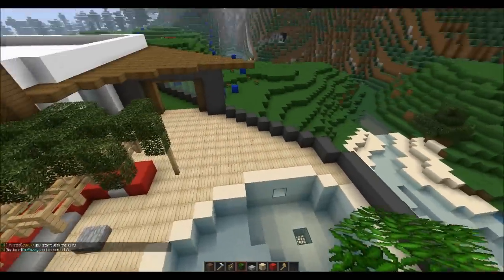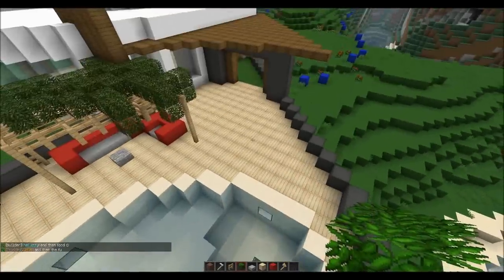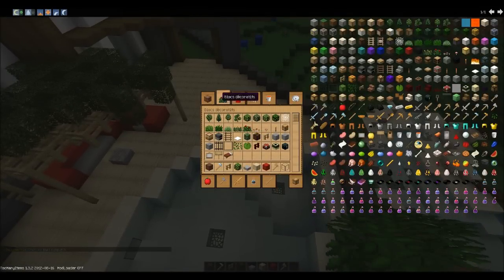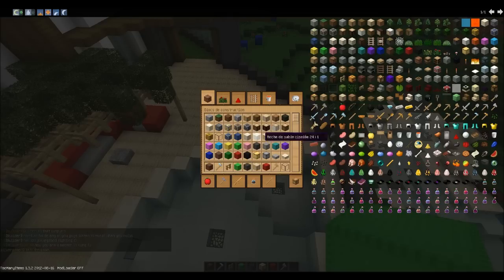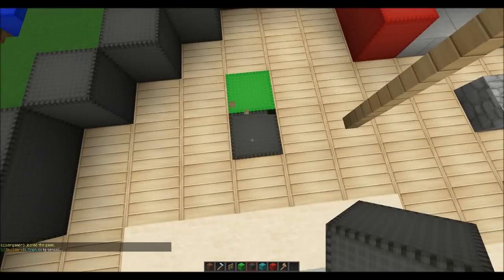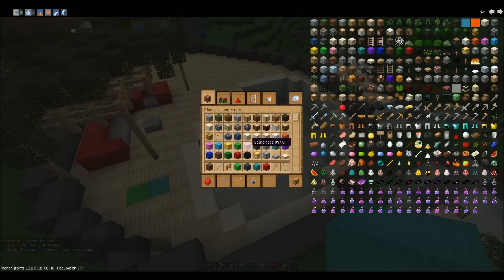As I said, I'd like to build a table and barbecue area. And I don't know how to make this stuff. First, I will make some, sorry guys, I don't remember the name in English for this, but maybe one here. And red and pink. Oh no, purple and light blue.